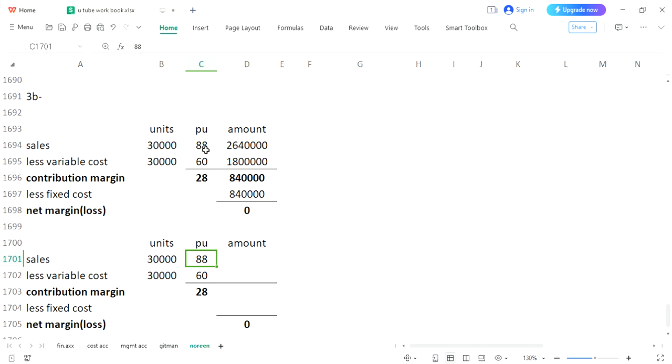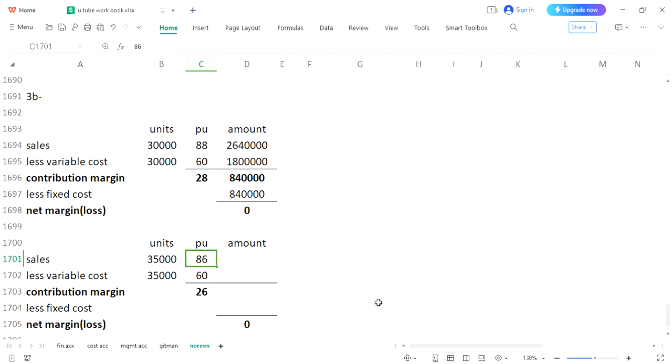Further I will decrease from 88 to 86, as in the question it has been told that according to the marketing strategy, only $2 per unit can be decreased. So from 88 to 86 we have arrived. As you decrease your price from 88 to 86, 5,000 would be added to your number of units. So instead of 30,000 you will be able to sell 35,000.